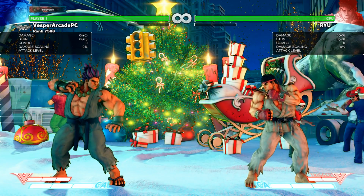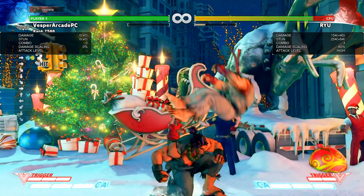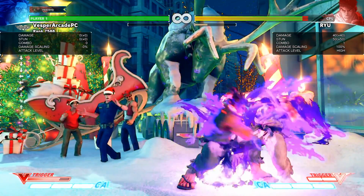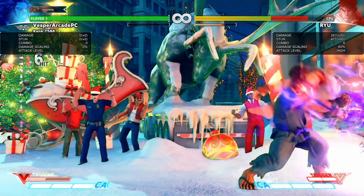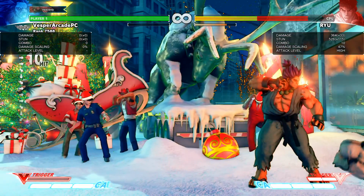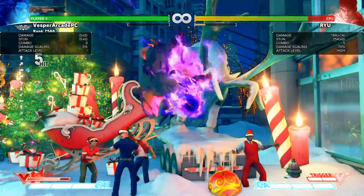So the key part that makes this setup in particular really strong is that if your opponent knows this setup and he sees it coming and he tries to eyeball it, the variation to hit him in front is instead of doing a medium kick hurricane kick, you do a light version of the hurricane kick and you'll simply just land right in front of him. And then you go crouching hard punch into whatever bread and butter you want. So if your opponent is having success blocking your 50-50, try this variation, which is a little harder, but there's more of a payoff on it because it's much more ambiguous.